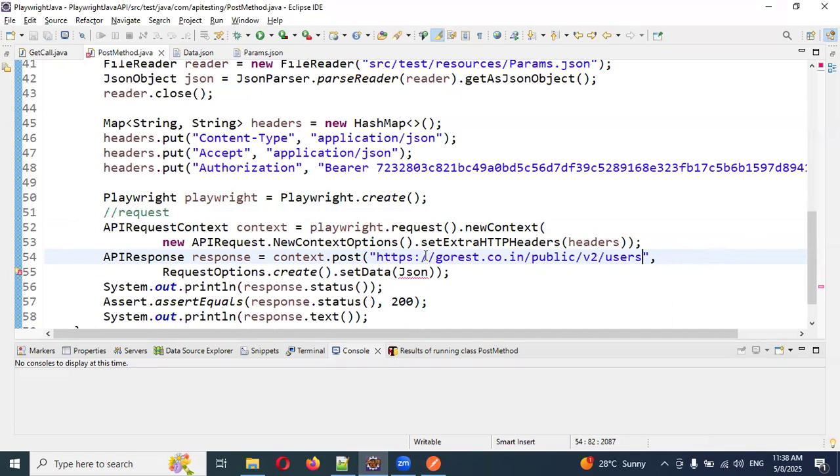Apart from this, what else do we need to do? Our main concept is creating a unique email ID. For that, we need to write one format.